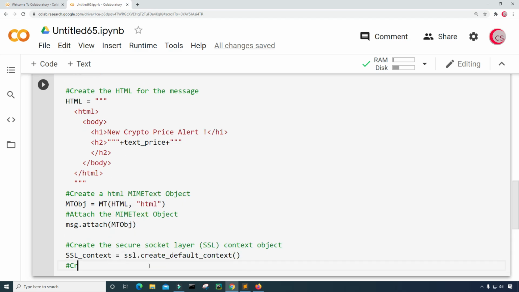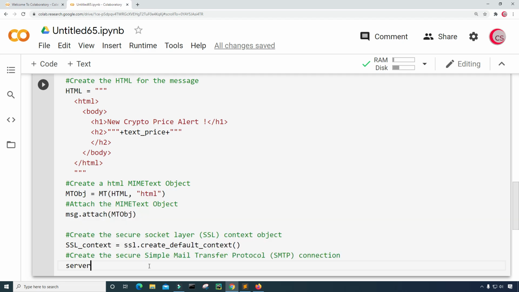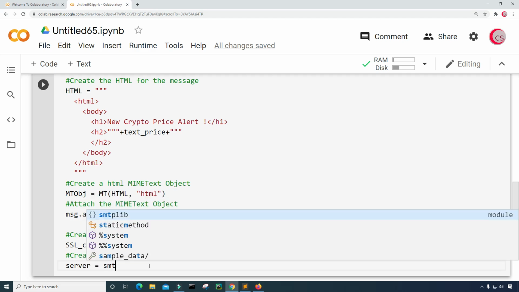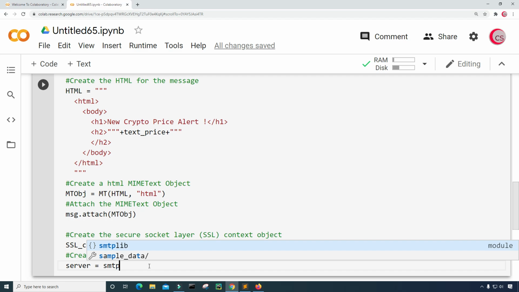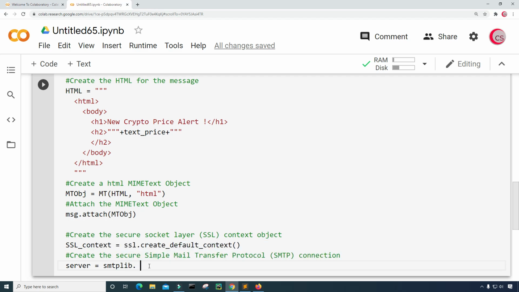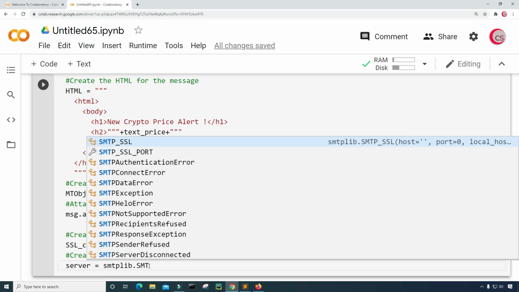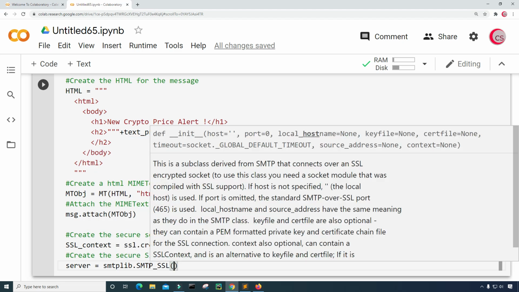And then I'm going to create another variable. I'm going to create the secure simple mail transfer protocol, or SMTP for short, connection. All right, so I'm going to create a variable called server, and I'm going to set it equal to SMTP lib dot SMTP underscore SSL, and we're going to give it a host.